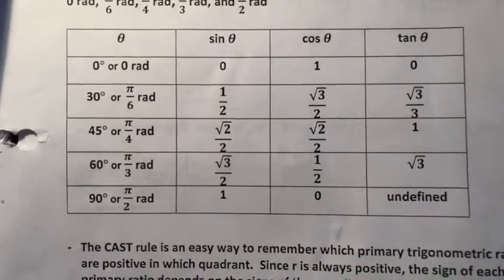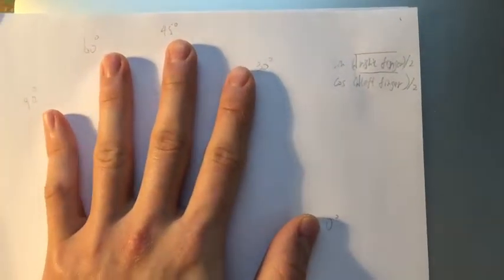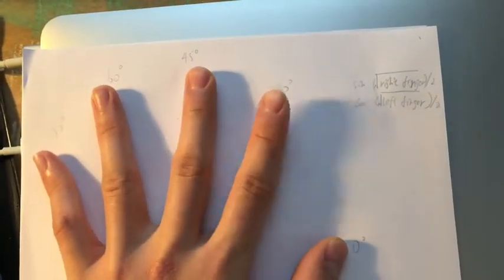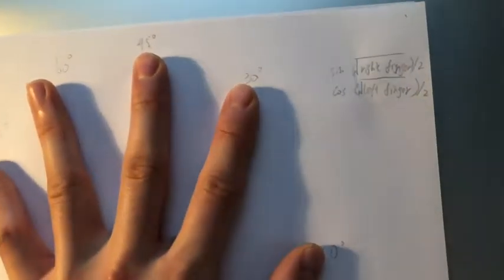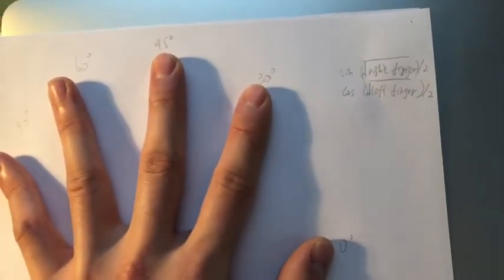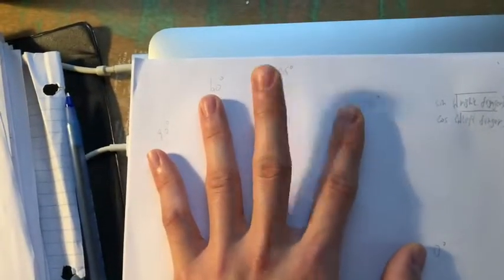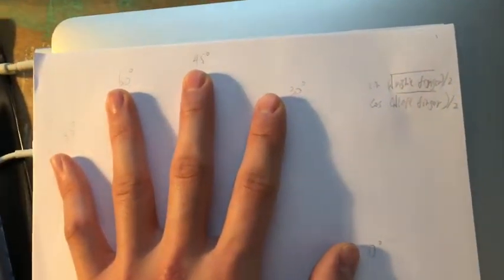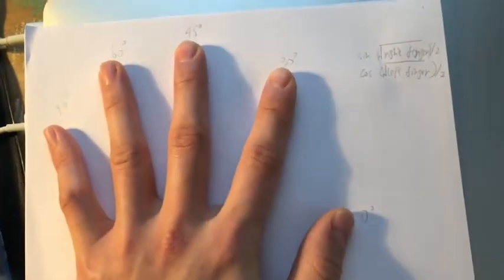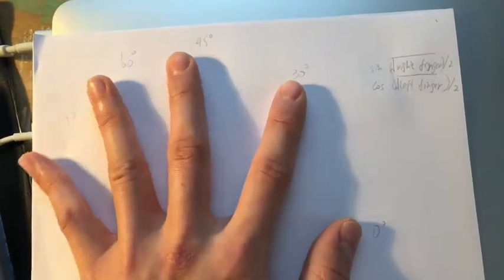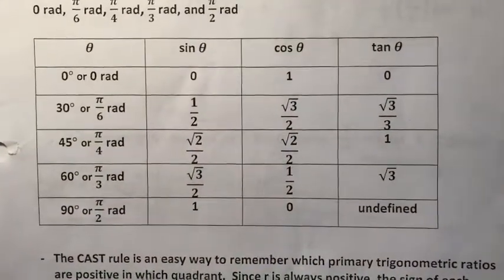For sine of 30 degrees. Now let's check the cosine. Cosine uses this finger and the left side. So you have 3 fingers, and then the square root divided by 2. So it's going to be square root of 3 divided by 2. And let's check the answer. And it's right. Then let's do one more time. You use 45. So for sine, it's those 2 fingers. So it's square root of 2 divided by 2. And also for the cosine, because you use this side, it's going to be the same, and correct.